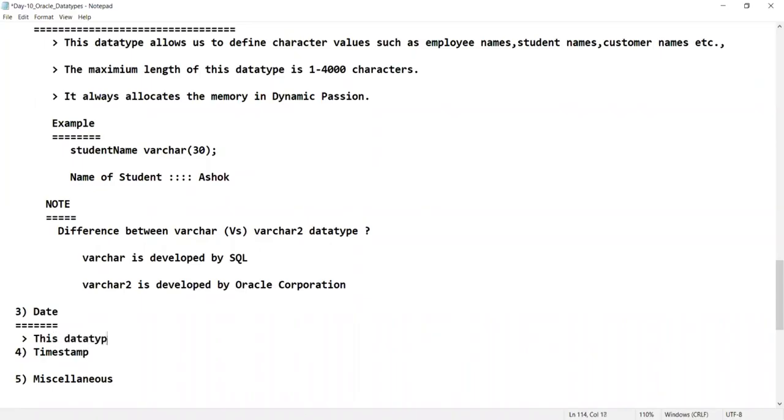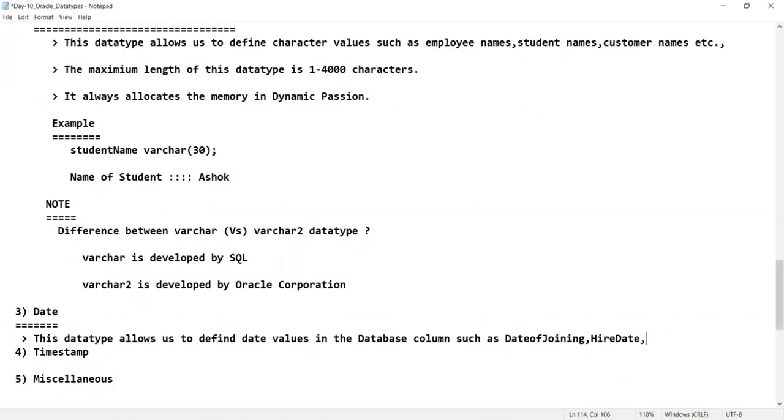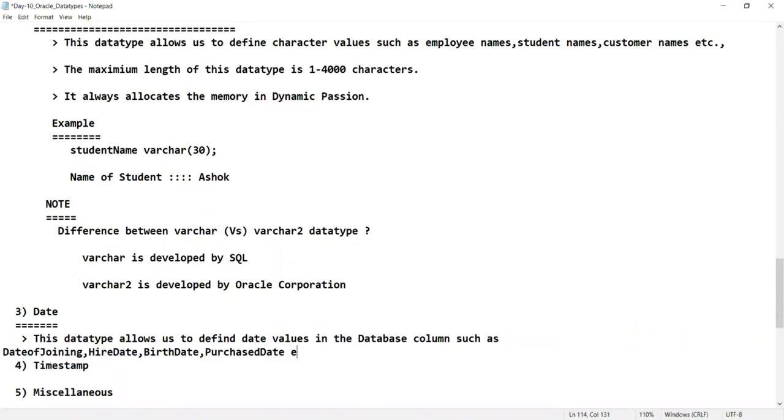So this data type allows us to define the date values in the database column, such as date of joining, hire date, birth date, purchase date, date of booking, etc. All this comes under holding date values.